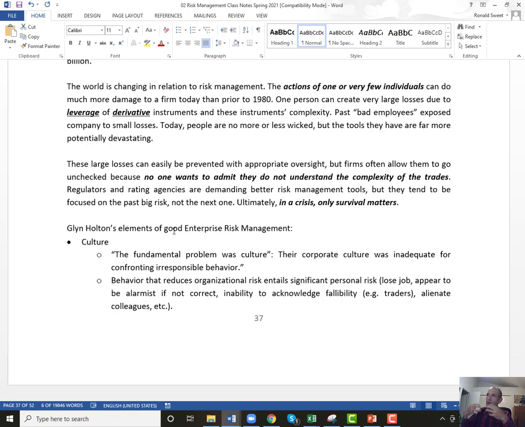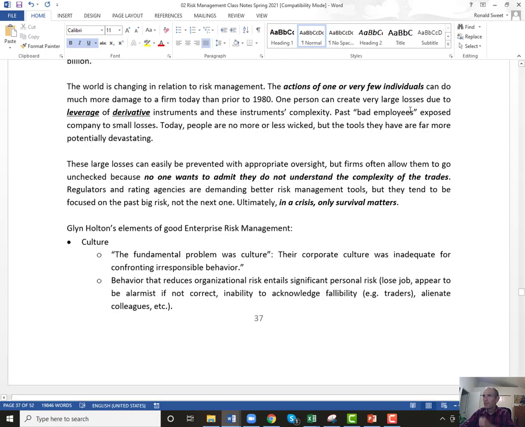And this one person can create massive losses because of leverage coming from derivatives. That's why when I was able to start doing swaps and options at USAA, I thought, well, you should not allow me to do this without new procedures, because before I couldn't do much damage to the company. But now if I can pick up the phone and execute $5 billion, $10 billion notional amount in options, boy, I can do tremendous damage to this company now.